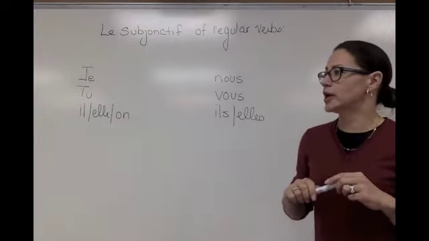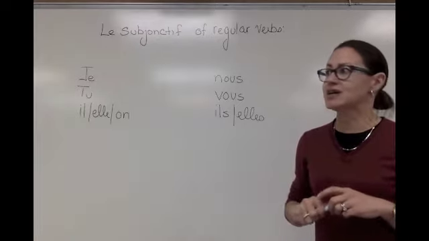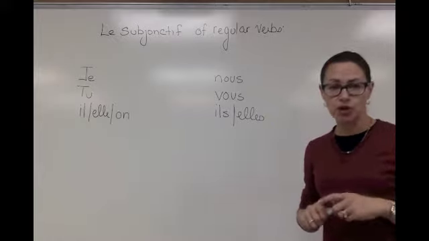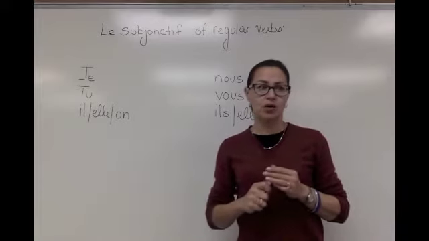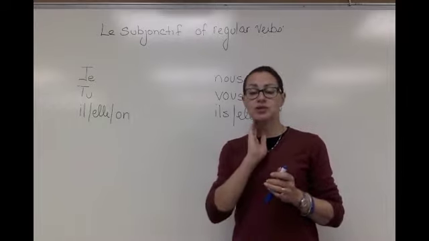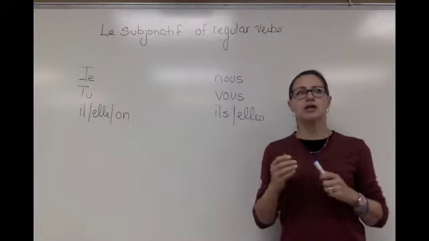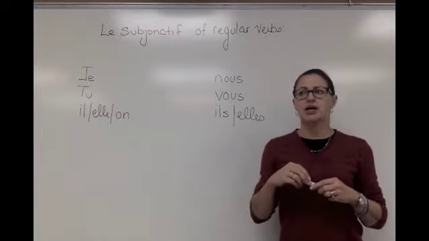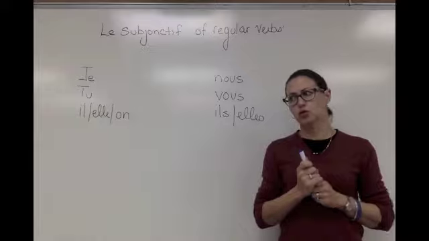Subjectivity. It is used when you want to express an idea or an action that is not certain. So uncertainty. It's used for emotion. It's also used when you talk about doubt or if there's a possibility of something. Most of the time, you're going to hear a phrase with the word que. So, for example, you'll hear il faut que, il est nécessaire que, il est important que. So you're always going to hear that que sound, okay, the que word.